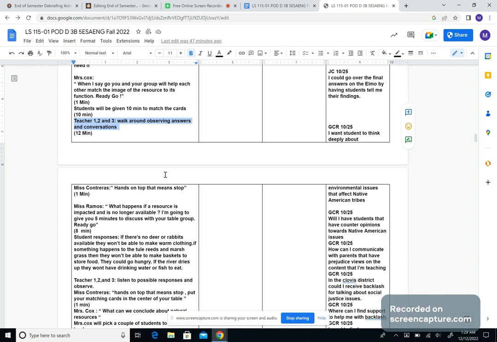We use UDL in terms of vision. We had a separate stack of flashcards and it contained the images in a larger size and provided a larger font. Some of the flashcards did have the wording behind, not all of them. Unfortunately, we did not get to all of them. And we also provided a timer. We did do about 3 to 5 minutes for students to work in that collaborative setting.